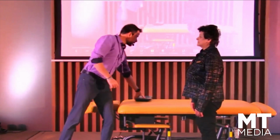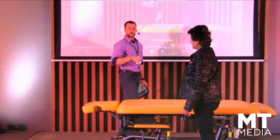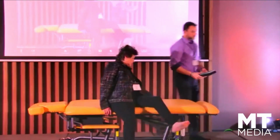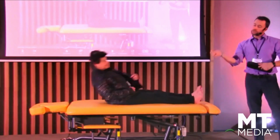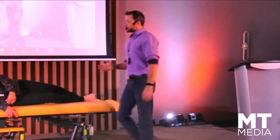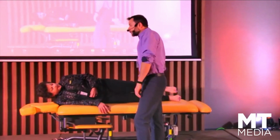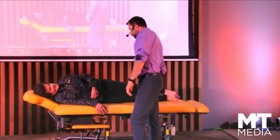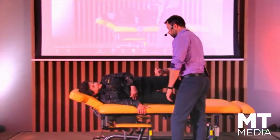A couple of other things that we're going to do is I'm going to have you lay on your side. I'm just trying to think for the cameras to see this. On your side facing that direction. There's a bunch of different ways you can take these cases. Ideally, we'd have everything set up with nice pillowing, but just to start with, we're going to bring this leg forward and I'm going to have you slide your hips a little bit more this way, all the way this way.